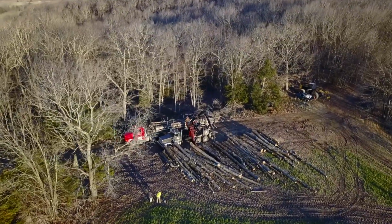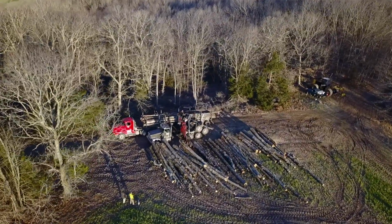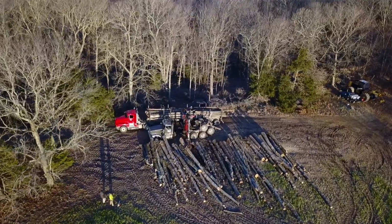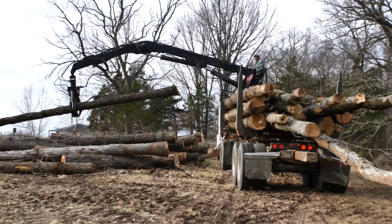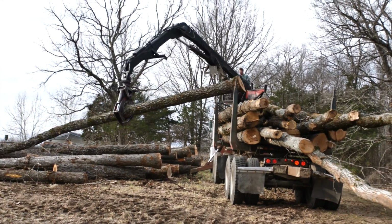You aren't going to come in and buy the best piece of land because you don't have the funds to do that. You've got to start with what there is and build it into something special, just like I've done here on the hunting grounds over the last 6 years or so.